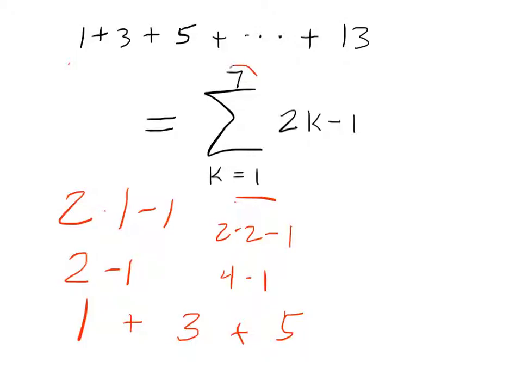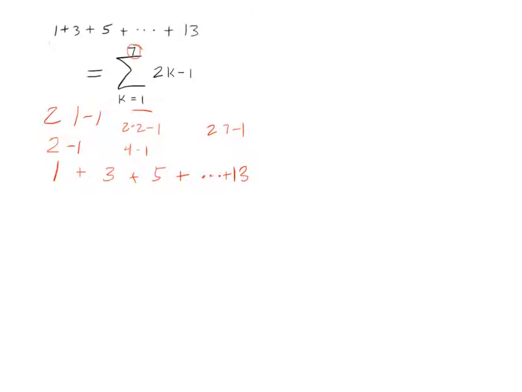The thing we do have to make sure of is, maybe this is a 6, maybe it's a 7. We really have to check that 2 times 7 minus 1 is 13. It really does turn out to be 13. Yes, it does. And I'll show this to you in another way.